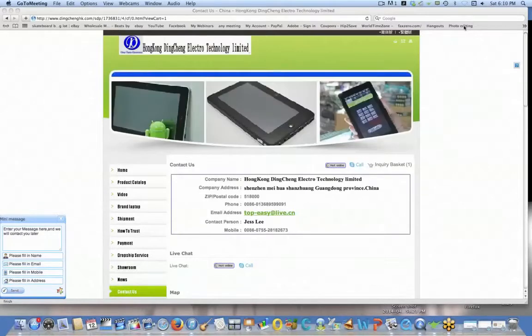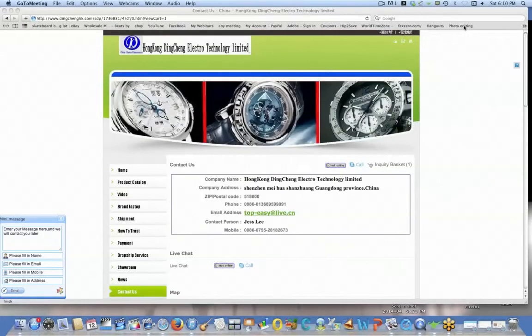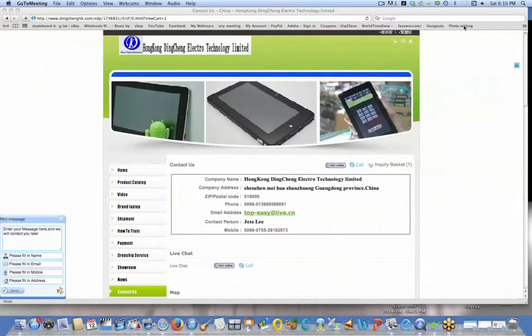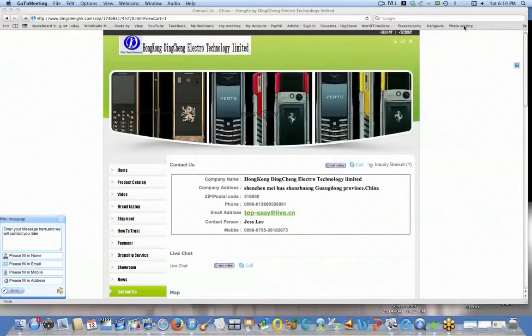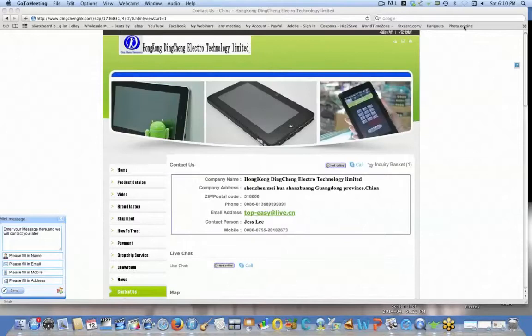So in this case, these people here, it looks like there's a phone number that you can call, which is great because you always want to ask these type of questions before you even place an order. So if you're in the UK and you want to buy products from here, you want to find out their time as far as how long it's going to take for you to receive the product once you place the order. Same here in the States. You want to find out all that. So it's good to give them a call or even do a Skype call and say, hey, give me a call. I have a few questions.